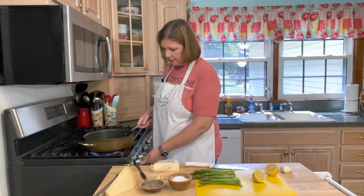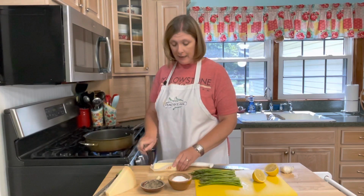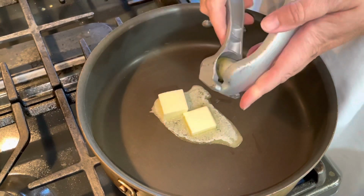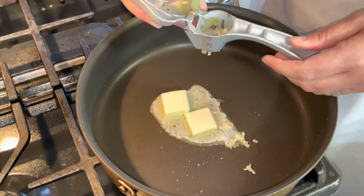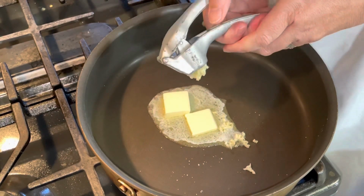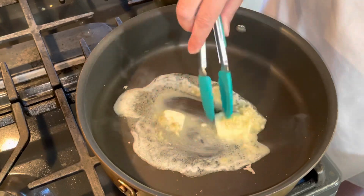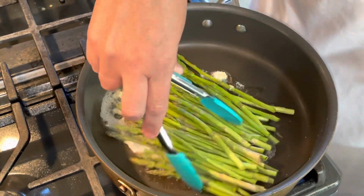So I'm going to turn the fire on underneath of a large skillet, turning the heat to a medium, and I'm going to add a couple tablespoons of butter. And into this butter, I'm going to mince 2 garlic cloves. And then I'm just going to place my asparagus inside of this butter and garlic.